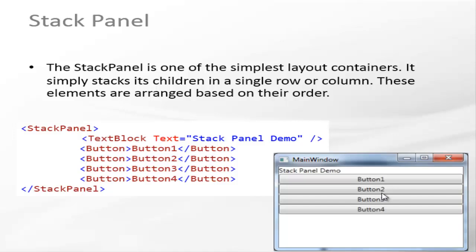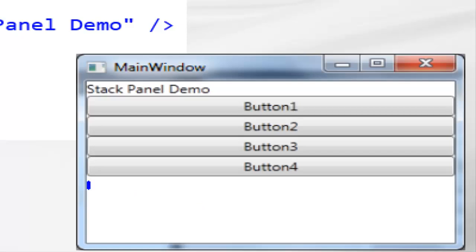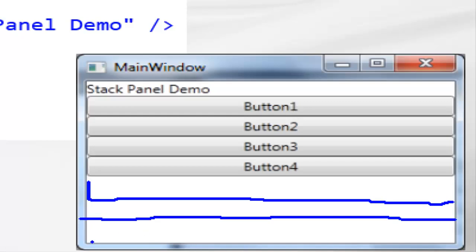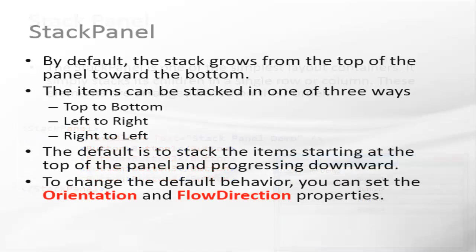The one problem with the stack is when you keep on placing components on it, one component here, one more button here, and so on, once the end of the visual screen or the end of the form is reached, if you place one more component, you won't get any error message. It will simply stack the component, even if it is not visible. So you must be very careful with that. This stack grows from the top to bottom, and I will talk about the other one.